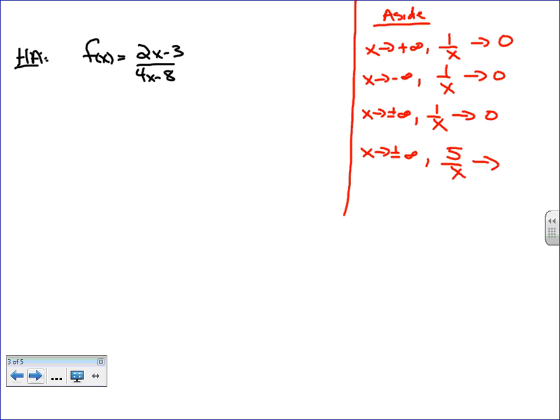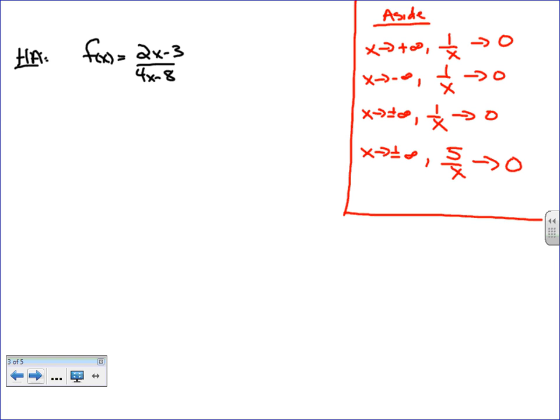So as x approaches positive and negative infinity, what would 5 divided by x approach? Anybody else? Can you follow along? If I take 5 and divide it by a number, and I take 5 and divide it by a bigger number, if I take 5 and divide it by an even bigger number, it's going to head towards 0. So really, it doesn't matter what number's on the top. It could be any number in the world. If I divide it by a number that's getting bigger and bigger, the decimal is going to get smaller and smaller, and eventually it's going to get so small I can see it's equal to 0. Does that make sense? Because in order to figure out the horizontal asymptote, we're going to have to use this concept.